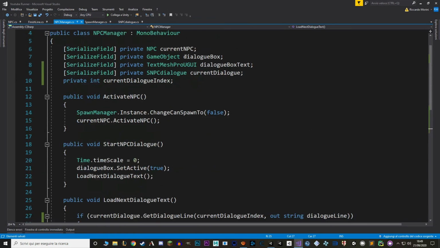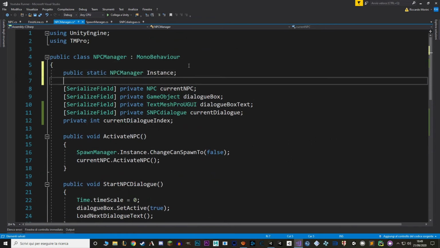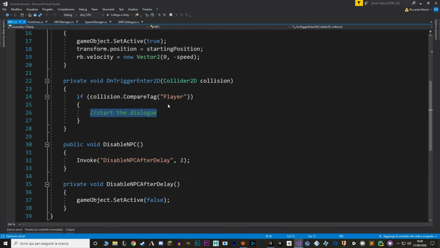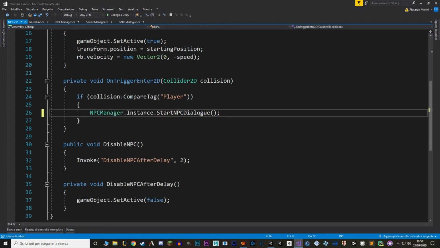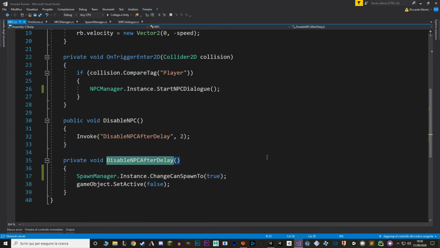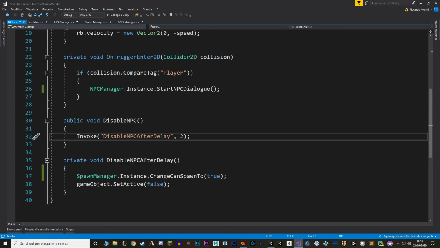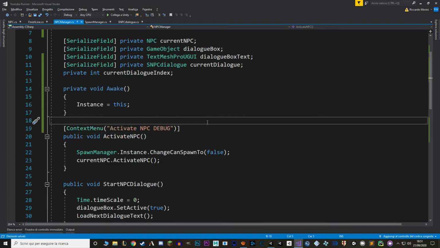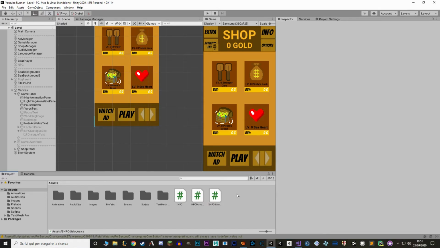Finally, let's make a singleton of NPC manager. And let's go to NPC and replace this comment with the NPC manager's dialog start. Also, while we're here, if you remember, we have turned off the spawning system, so we need to turn it back on, and we're gonna do it here. This function gets called when the NPC has already gone out of the screen, and that gives the player the longest break. Alright, now to test this, let's go in the NPC manager, and I'm gonna add a context menu attribute in here to call this function. Finally, let's go to Unity, and let's make a new dialog.